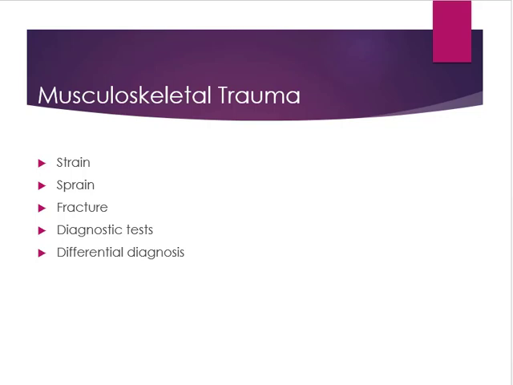If you're concerned, it's important that you do an x-ray of the affected area to rule out a fracture, especially with change in range of motion or increased swelling. You also need to consider different differential diagnoses, including musculoskeletal trauma, that might help you determine if there's a bone fracture versus sprain or strains.